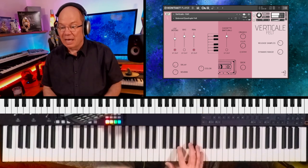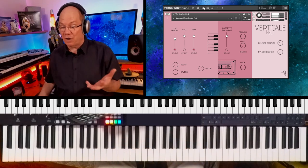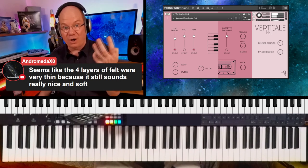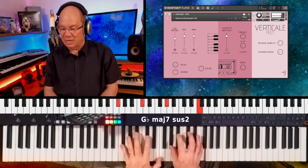And Alessandro, can you tell us, it seems like the four layers of felt were very thin, so could you give us a little insight on the type of felt that you used?